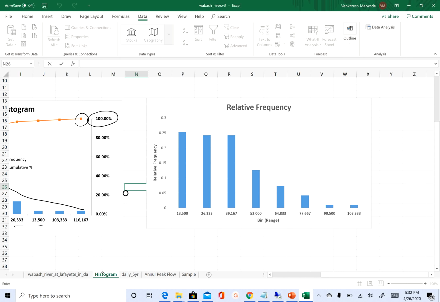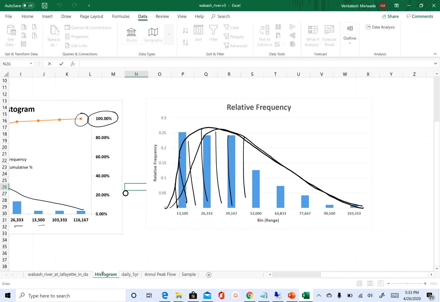For a continuous data set, this may look something like this, or something like this. And then this becomes our probability distribution function, and I will talk more about this after we go back to our PowerPoint slide.